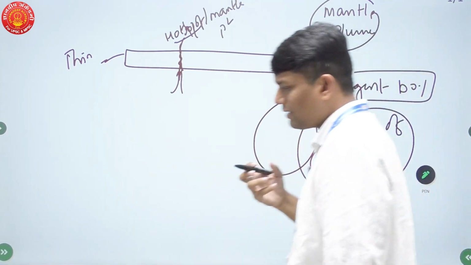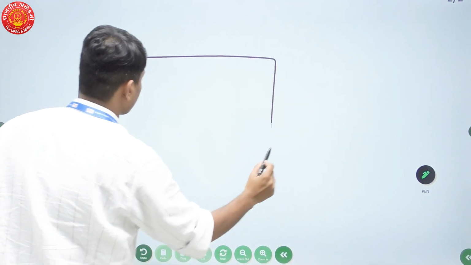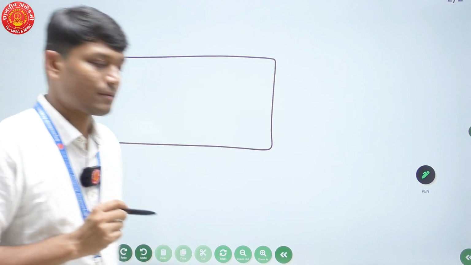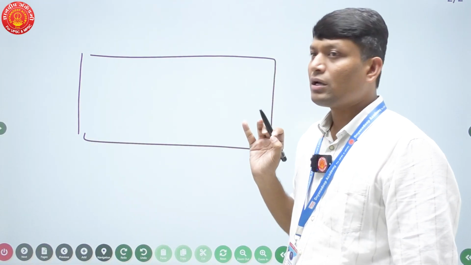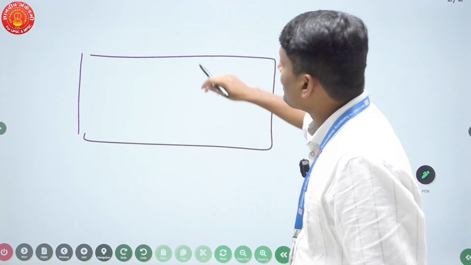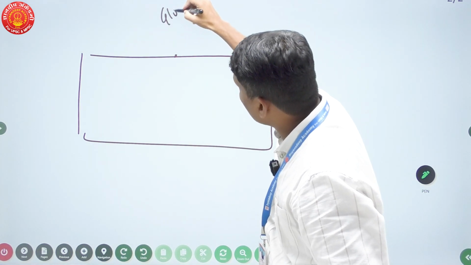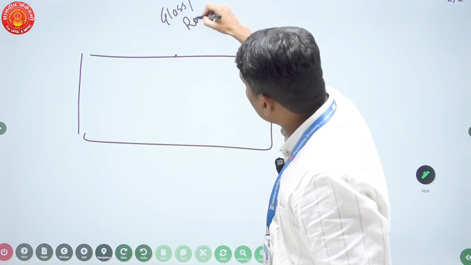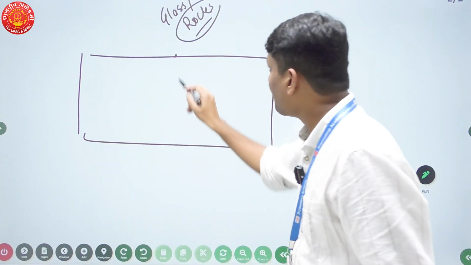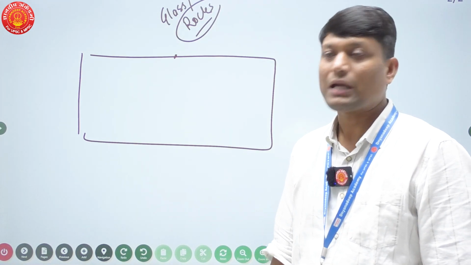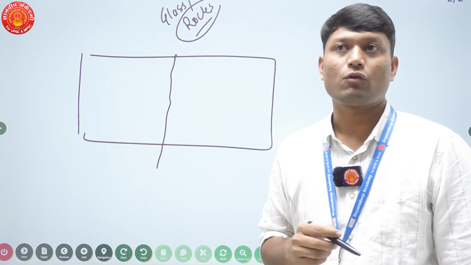Now, how and why is this happening? Just take the example of a rigid surface, a rigid glass surface. What happens with a rigid glass surface or any crystalline surface? If I break glass at this point, this is applicable for glass, and it will also be applicable for a large slab of rocks. If I break it at one point, what happens? This crack will develop and it will go forward.